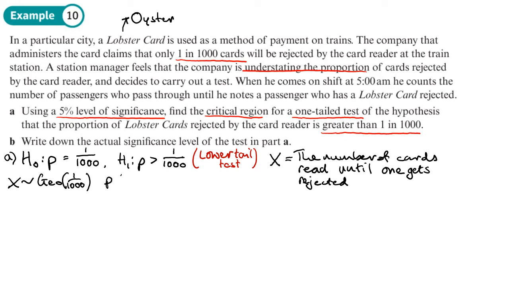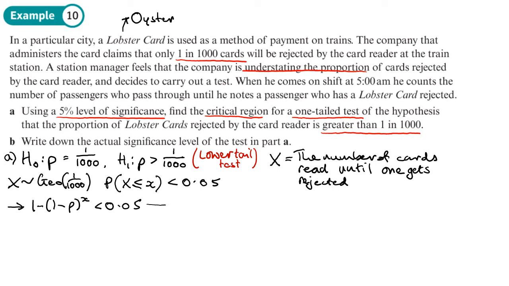be working out the probability that X is less than or equal to, lower tail test, X is what we're trying to find, that's the unknown, and we want to work out the value of X that's going to make the probability of that drop below 5%. Right, so first of all, the probability that X is less than or equal to x, the way that we work that out is 1 minus p to the power x is less than 0.05.